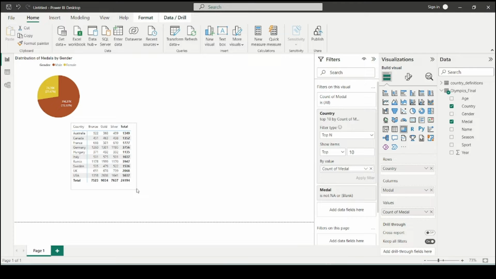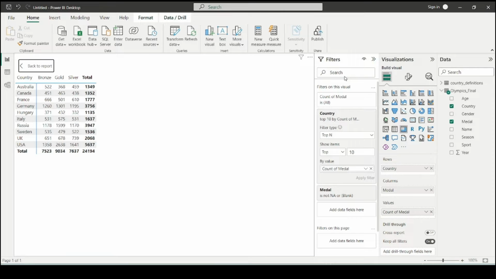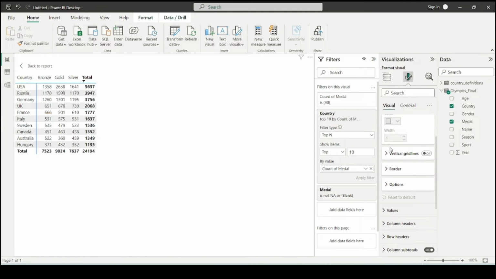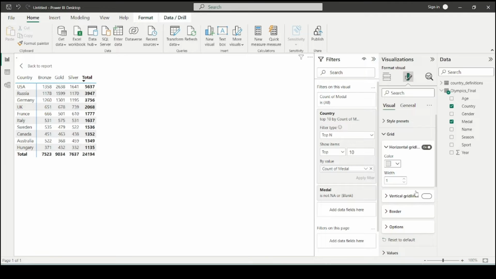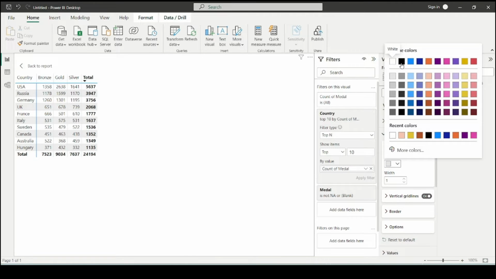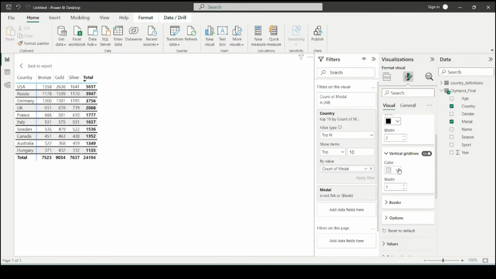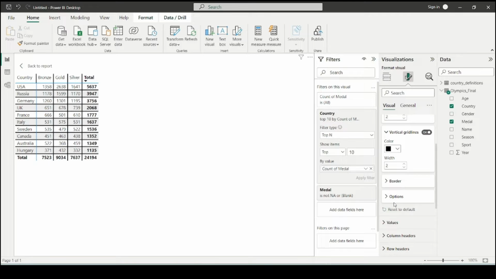Now I want to sort the data by count of medals. Then format this visual. I can turn on the vertical and horizontal grid lines, with the color black and increased width.